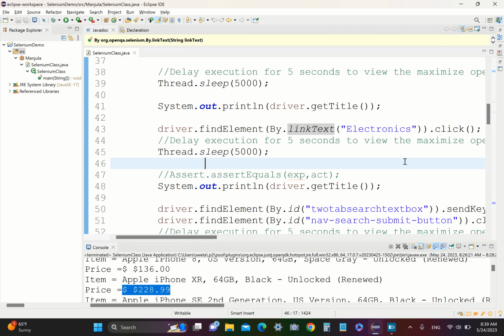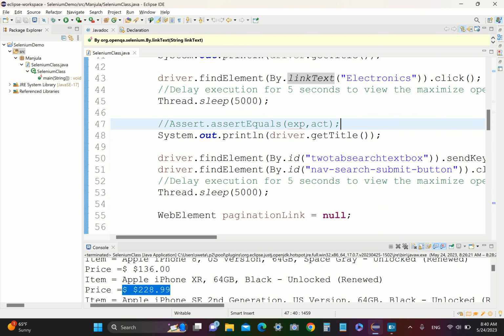ID is a sure short way of getting the exact item on the page, but sometimes when we code a web page, we want to make sure that it is as fluid as possible, so we don't give a lot of IDs sometimes. So it depends on your page, you have to examine the page. So link text is electronics, so that's what we did. Then we give a thread sleep. Next step is to get the title.